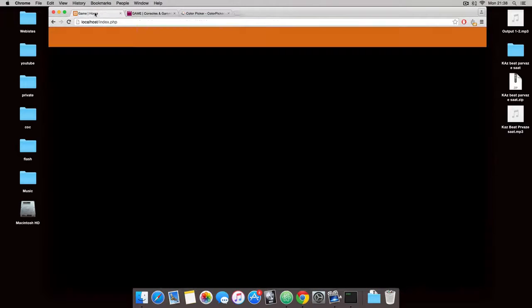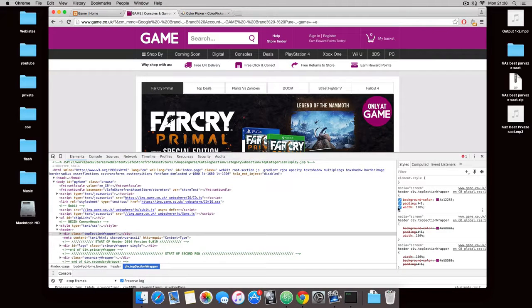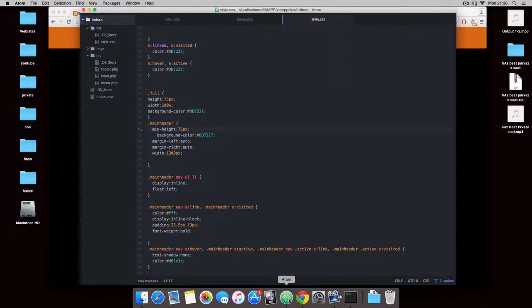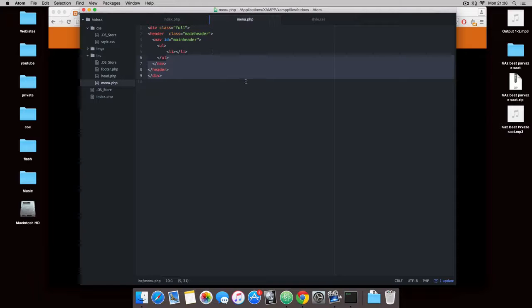All right, so if we go back now, we got the 75, and for sure, what I want to do, let's get rid of this, and let's go back to our menu.php. We need some menu items inside our navigation, and the li is gonna be each of our list items inside the unordered list.